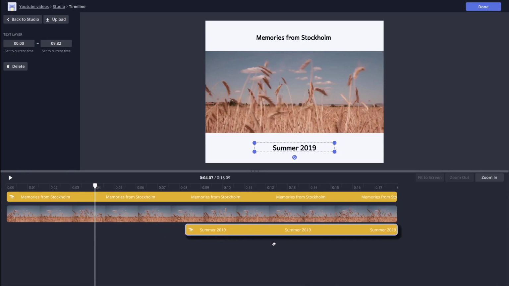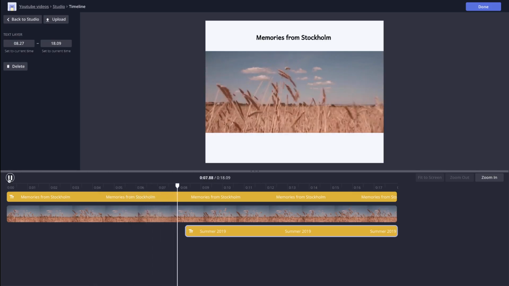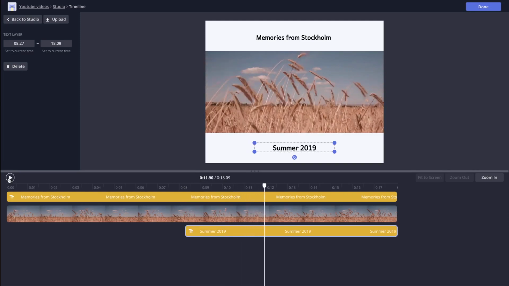So if I drag and drop it to the end, it won't be on the screen at the start. So if we play, we can see that it's not there, and then it appears when we tell it to. So that's just a simple example for creating these layers and making them appear and disappear at different times.